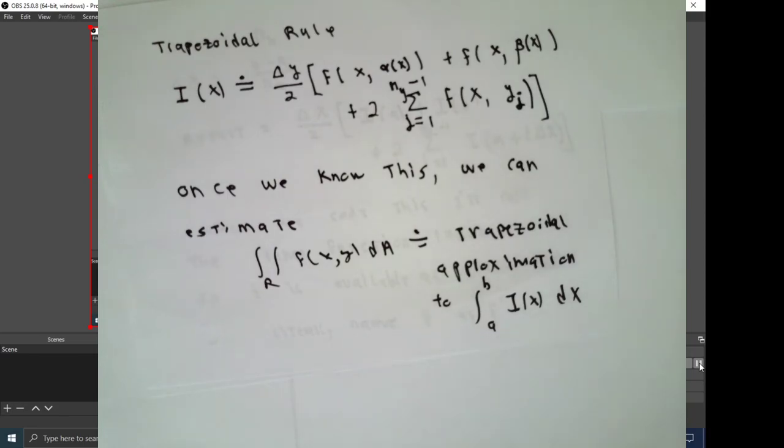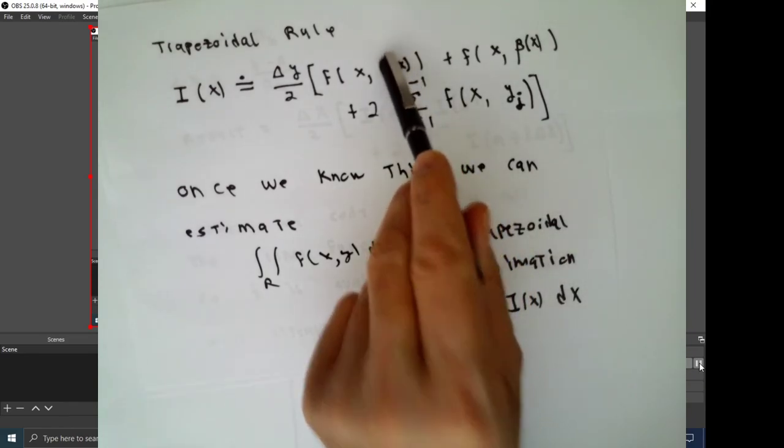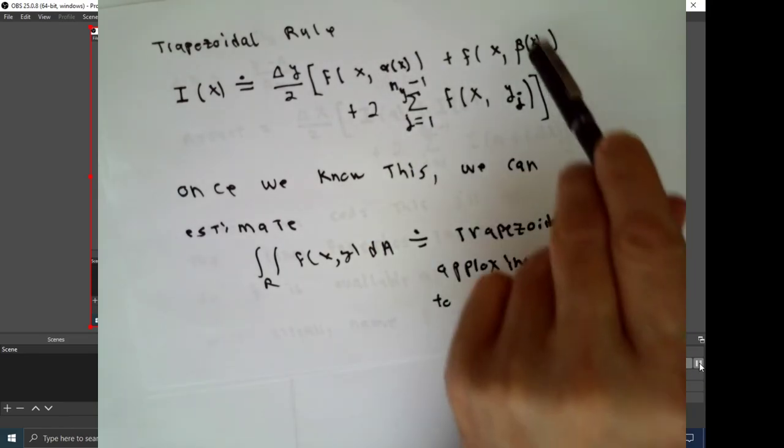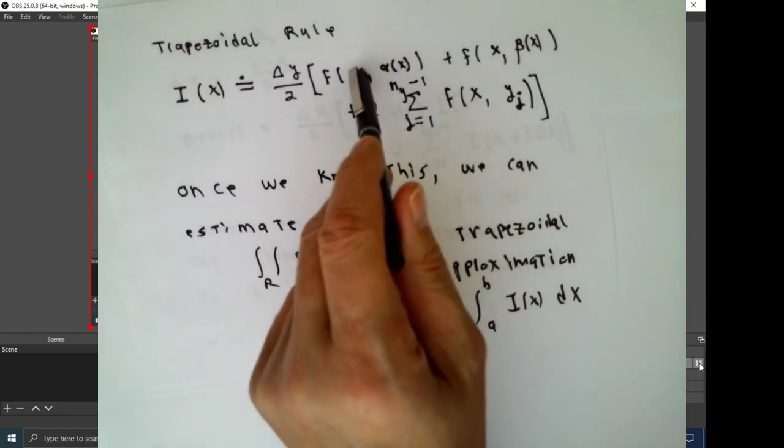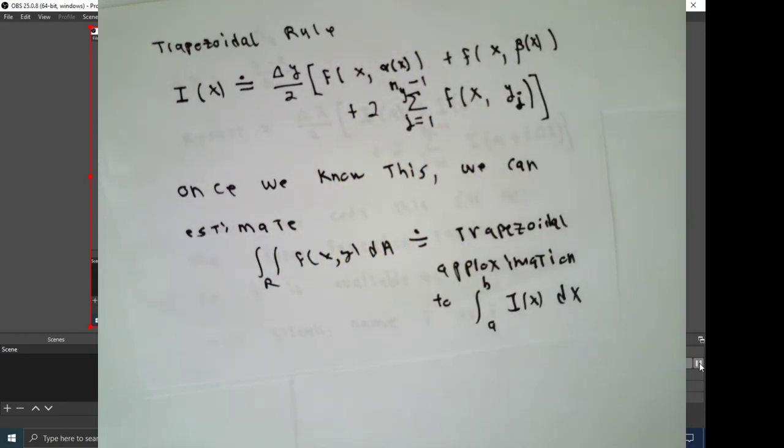What do we do in the trapezoid rule? Inside the brackets, there are two terms which represent the extreme indexed function values. So I want to put in the smallest y value that I can have, and the biggest y value. So the smallest y value is alpha of x, and the biggest is beta of x. And you're thinking to yourself, what about those x's? I don't care about those x's. x is a constant. What else do you do?